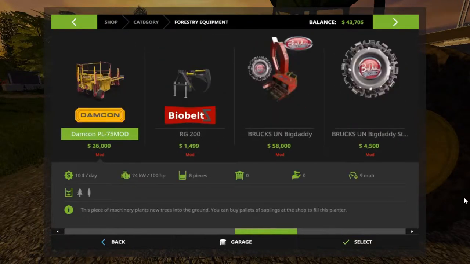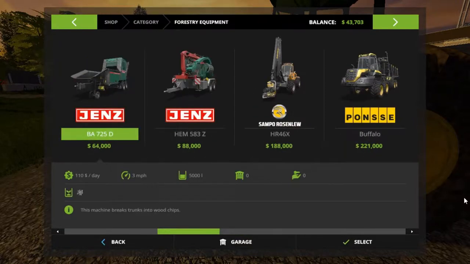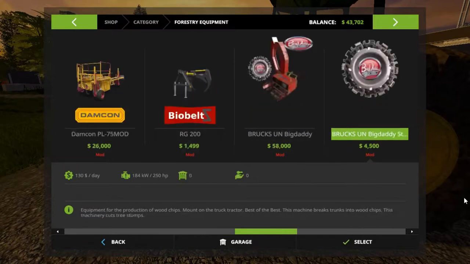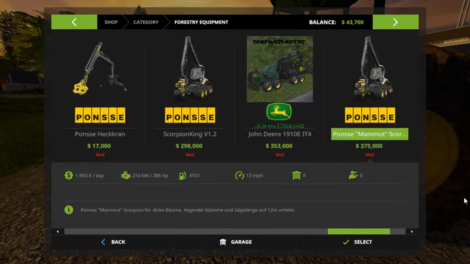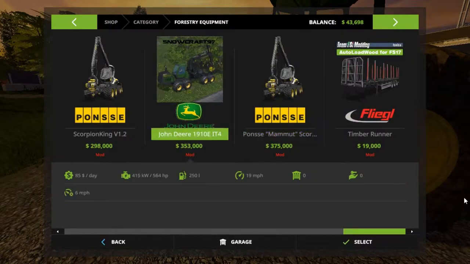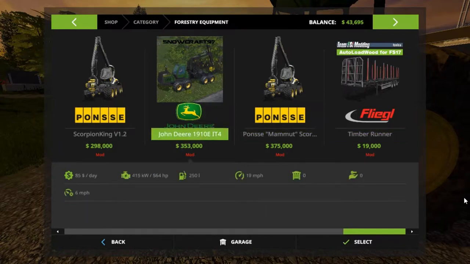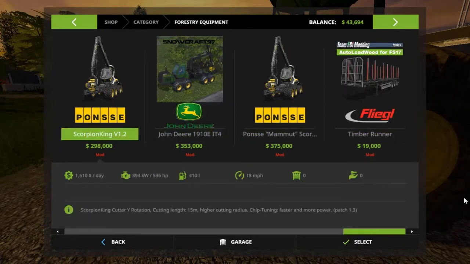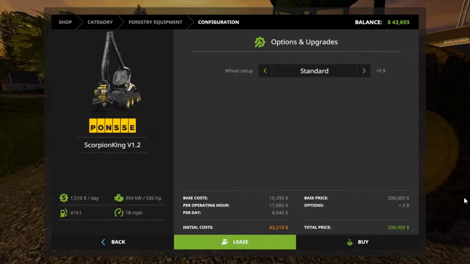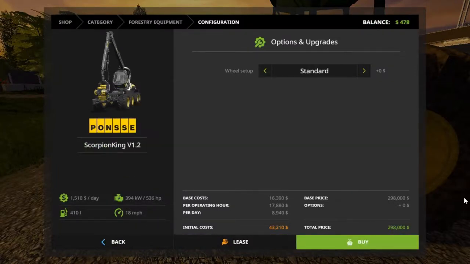Trying to see if we have one just a little bit smaller, but I guess we're going to go with the one that runs 18 miles an hour. Let's go with it. We're going to lease it for $43,000. And that's going to take all of our money, folks. That's all right, because we're going to hopefully make some money.